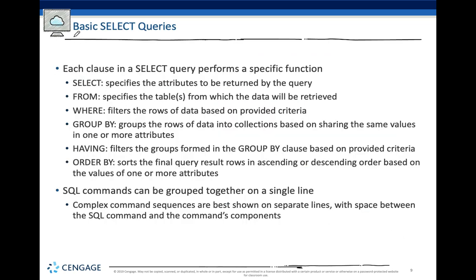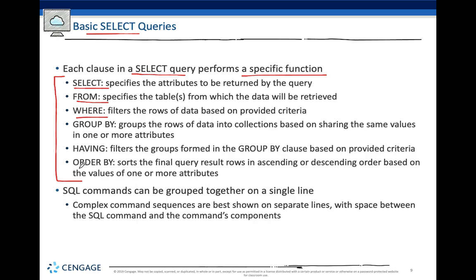Let's start by looking at the select queries. Each select query performs a specific function. Now this is the general structure of the select query. We have select, from, where, group by, having, order by. Now every select query does not need to have all these clauses. For example, you might see select queries with just the select, from, where clauses.